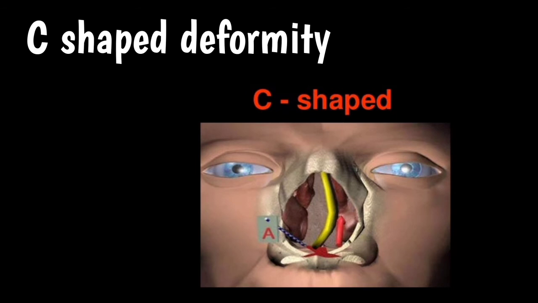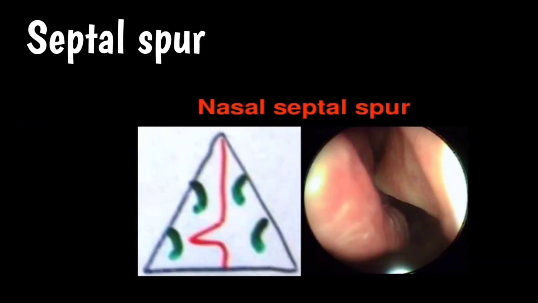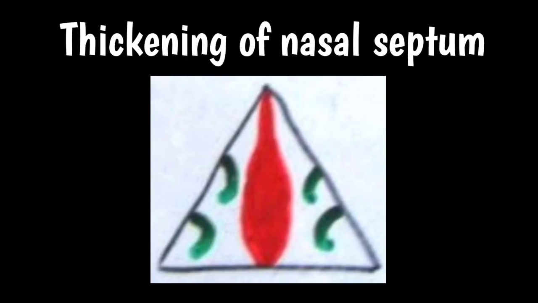Nasal chambers on the concave side of the nasal septum will be wider and it may show compensatory hypertrophy of the turbinates. Number 4. There is septal spur, which is a shelf-like projection often found at the junction of the bone and cartilage. A spur may press on the lateral wall and give rise to headache. It may also predispose to repeated epistaxis from the vessels stretched on its convex surface. Then we have the last or the fifth type, which is thickening of the nasal septum. It may be due to the organized hematoma or overriding of dislocated septal fragments.